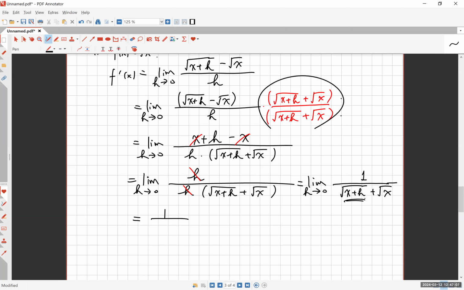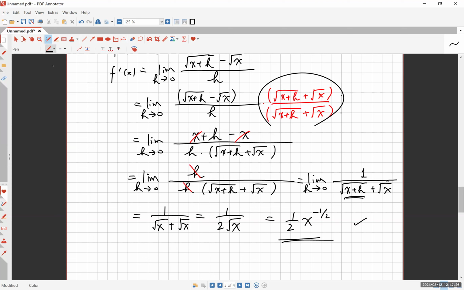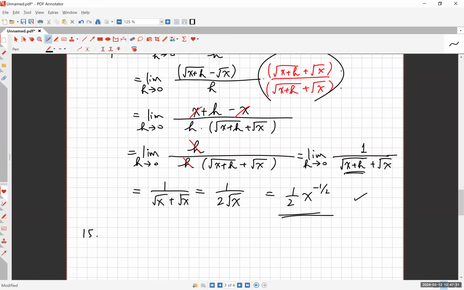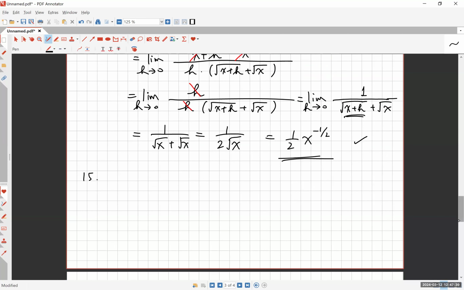So this whole thing becomes the square root of x, and then you have the square root of x. So that's 1 over 2 square root of x, otherwise known as 1/2 x to the 1/2 power, as we expected. Now we knew this by the power rule, but if you didn't have the power rule, this is how you can solve this problem here. And in fact, historically, that's how people figured out the derivative of the square root function. And then people thought that maybe the power rule applies even when the exponent is a rational one.